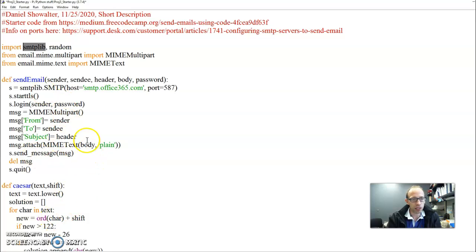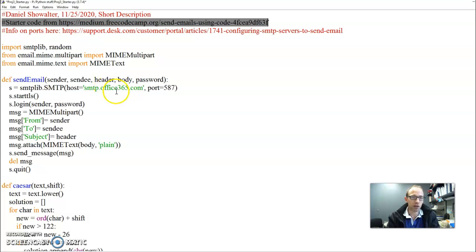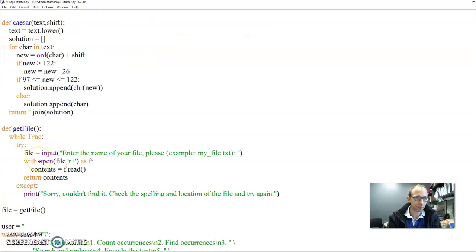Next, you'll put your functions. So this function here, the send email function, you can copy letter for letter. You can pause the video and just copy everything. That's completely fine. Do make sure, again, that you have this right here. You don't have to have the info and ports. That's more for your own benefit if you set up an email address other than Microsoft Office, where you could change the port. But you do need to have that line for starter code if you include this email, which I think you should. You should include this function as it is.